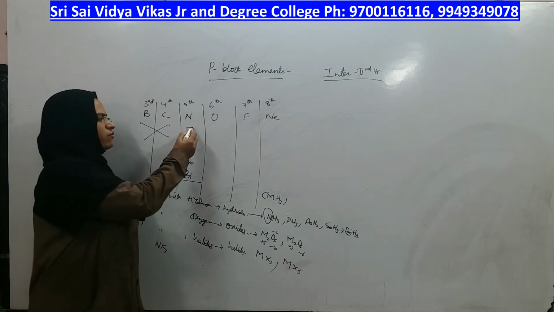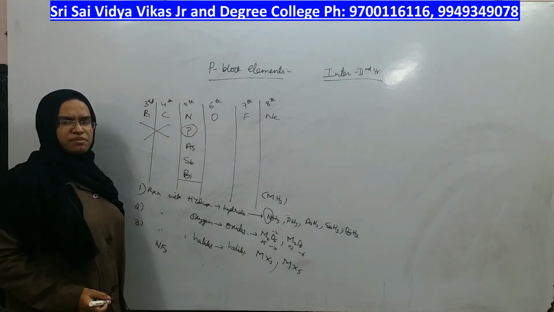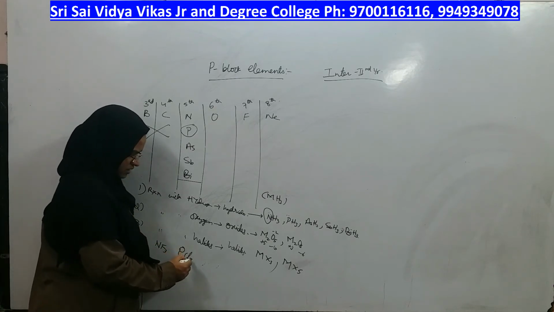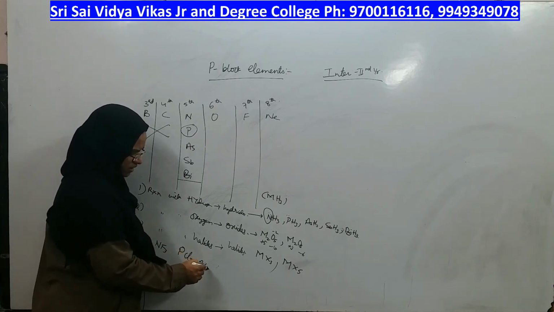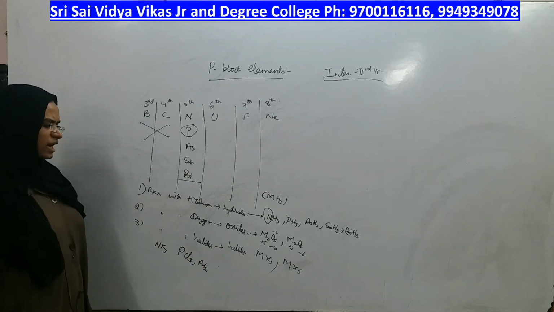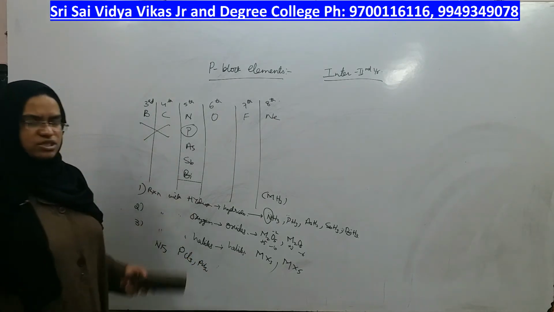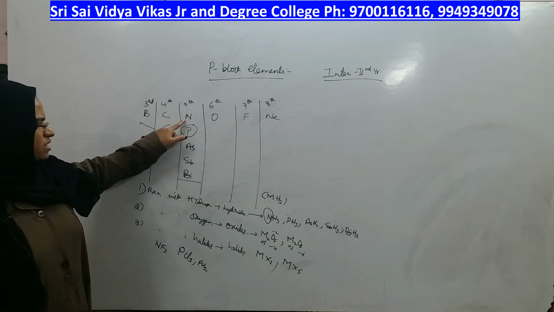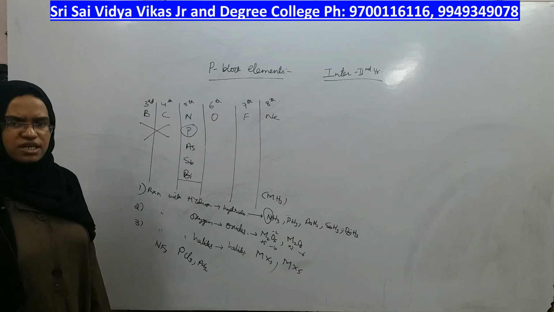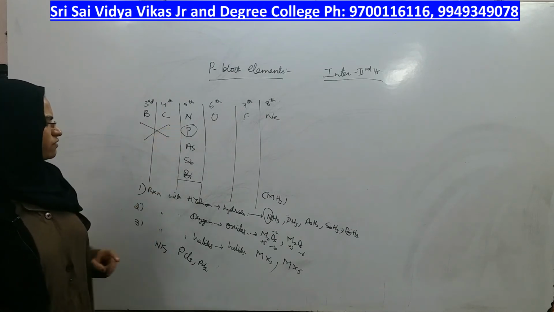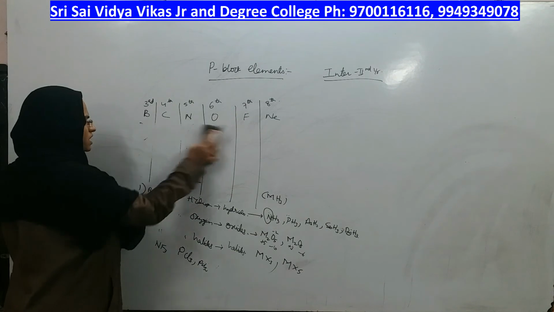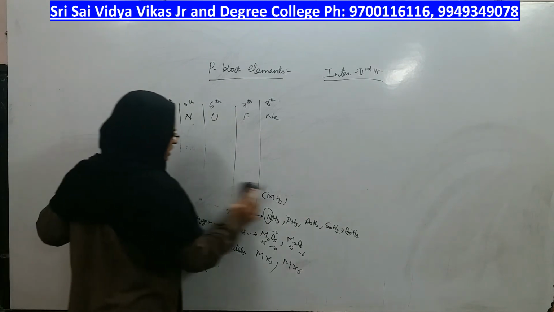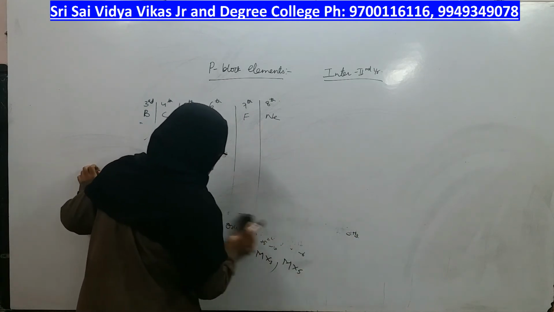But for phosphorus, both PCl3 and PCl5 are very common. So, these are halides of these elements. Now, what we will see is each and every element has certain special compounds. What is the first element of this group? Nitrogen. What are the special compounds of nitrogen? We will see. Special compounds of phosphorus, if any, we will see. Like that, all the special compounds.